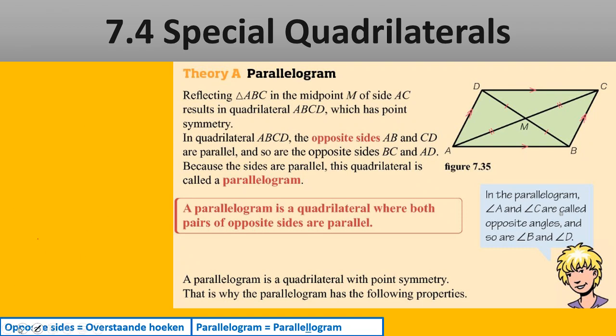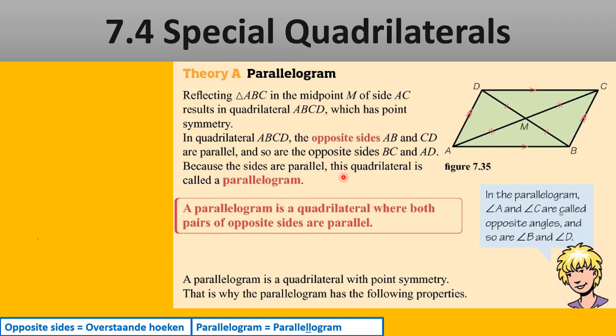a parallelogram? I'm going to switch because I am not on my pointer right now, I think. No, I'm on pen. That's a lot better. If we have a quadrilateral like this, it has certain properties. It has eigenschappen. And if we know those properties, we can understand whether something is a parallelogram or not.